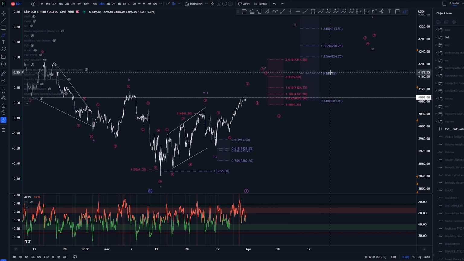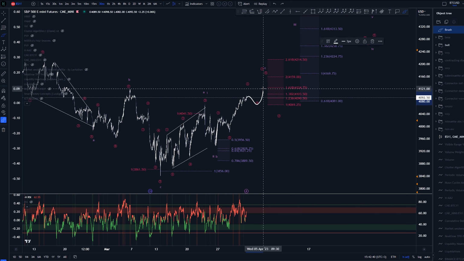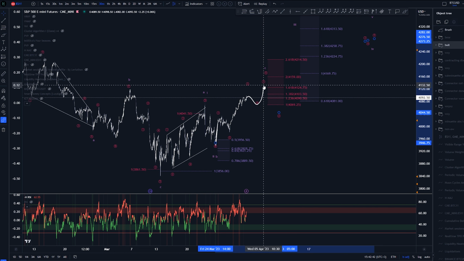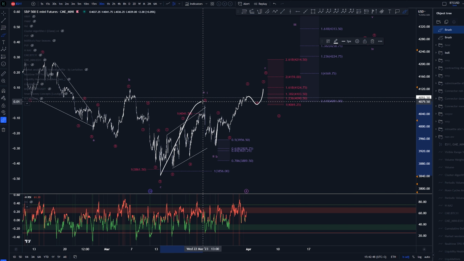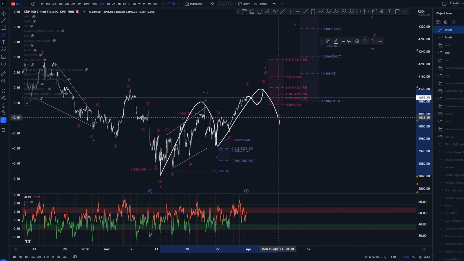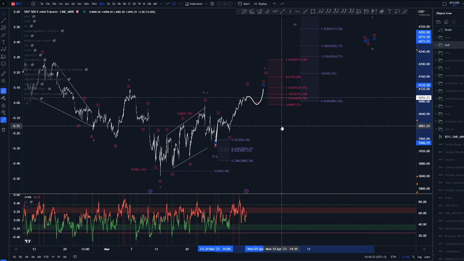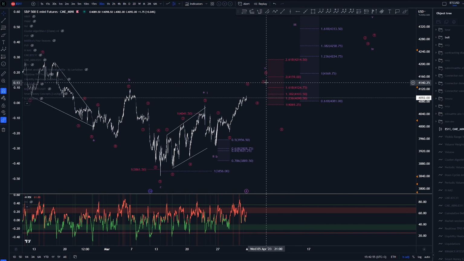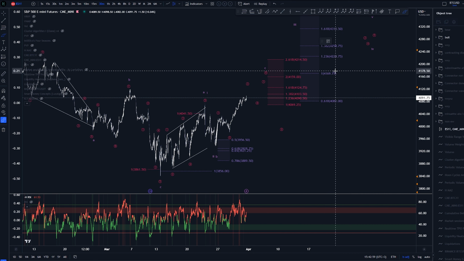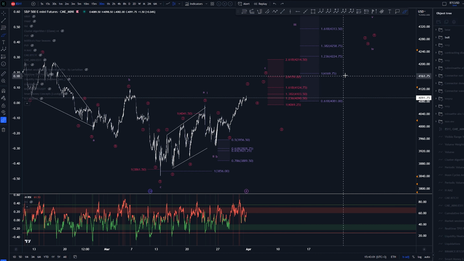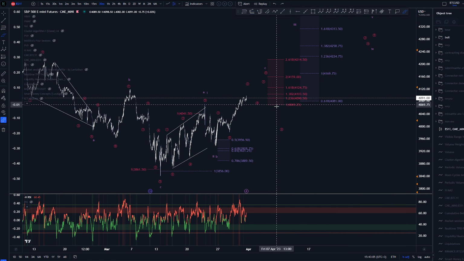Now if we don't get the 1-to-1 and just do this kind of structure, there is a chance that this indeed is a smaller degree wave 1, where this is wave 1, 2, 1, 2 instead. So again, keep that in mind. There is a chance for this to become very bullish if that happens and we don't get close to the 1-to-1 here, around $4,170, that is definitely a possibility.